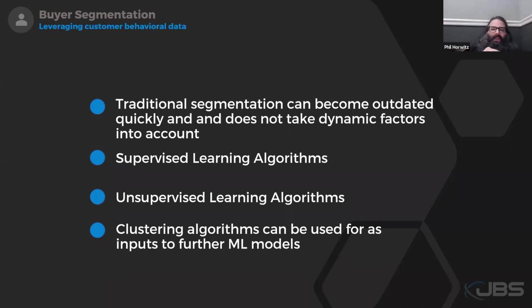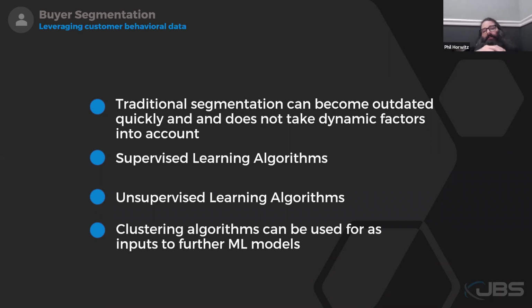And this is almost a canonical problem in machine learning. The way we solve this problem is through a class of algorithms that are unsupervised learning algorithms. Generally in machine learning, we have two broad types of algorithms. We have supervised learning algorithms, which would be applicable to the problems that we've just discussed: product recommendations, inventory optimizations.